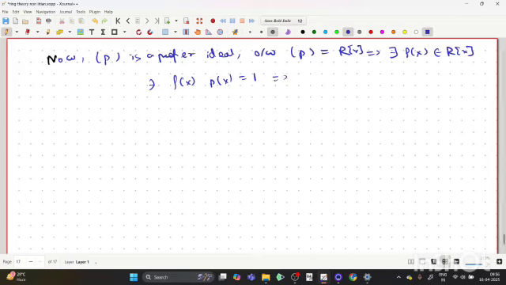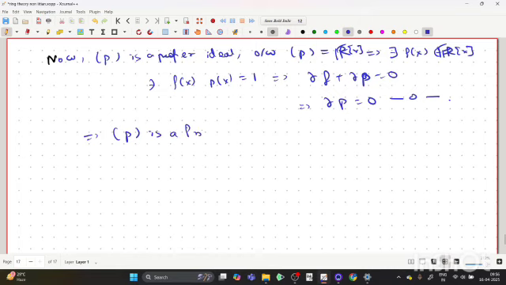Why? Since obviously we are working in an integral domain, we started with F being a field, that would imply that the degree of f plus the degree of p must be 0. But that would imply that the degree of p must be 0, which is a contradiction, right? Because when we defined irreducible polynomials, we had strictly said that the degree of that polynomial must be at least 1, right? Okay. Therefore, the ideal generated by P indeed must be a proper ideal, and this implies that this ideal generated by P is a prime ideal.